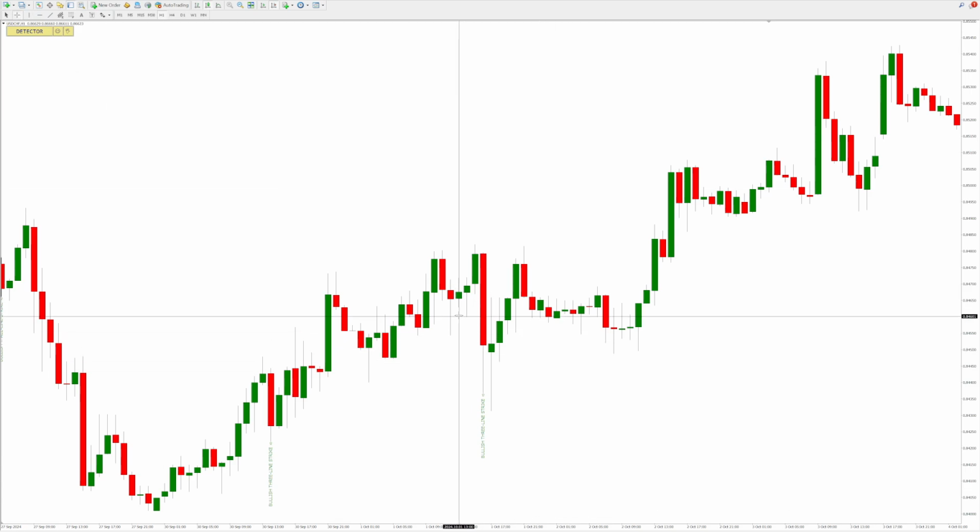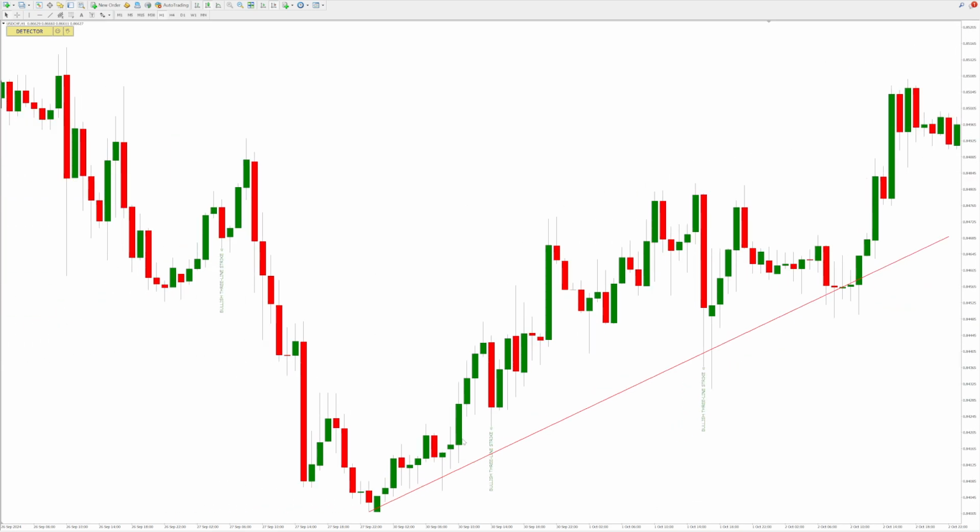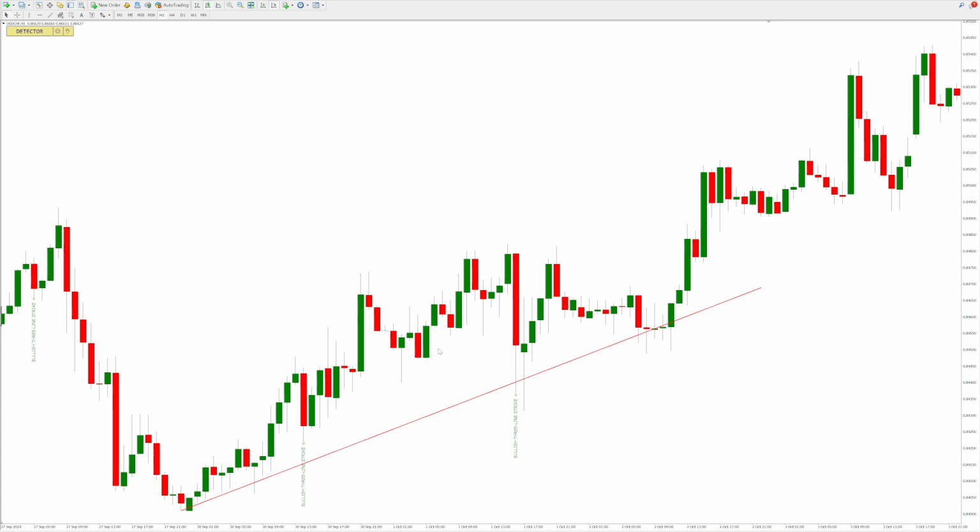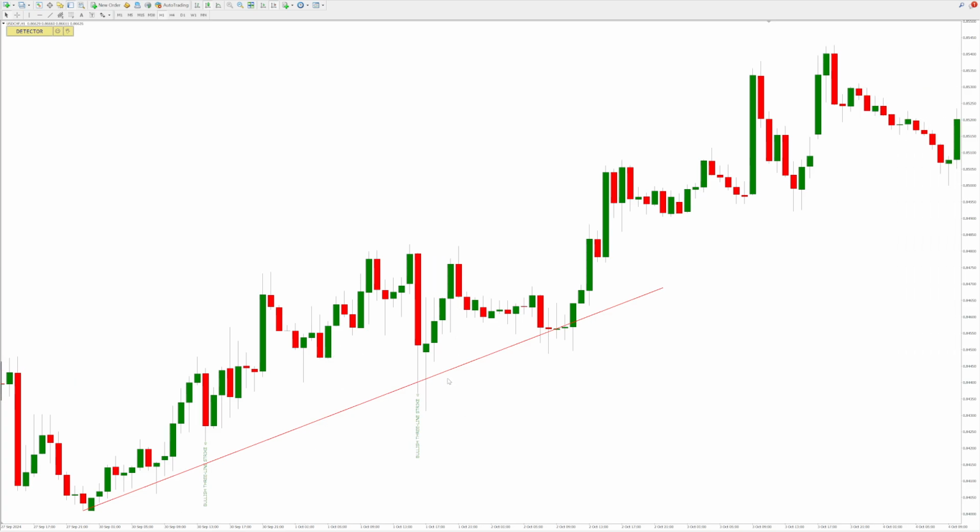So here you can see 1, 2, 3 bullish candles and a bearish candle that goes below the low of these 3 to here. So that's our bullish 3-line strike. You also have one here as well, so you have at least 3 candles up and then one candle that goes below the preceding 3 candles there. Good thing about this particular setup is we already have a trend in an upwards direction. We can see the market is making higher lows, so we know we're in an uptrend. We have a nice pullback to the trend line.